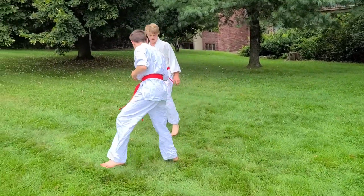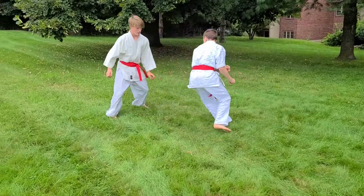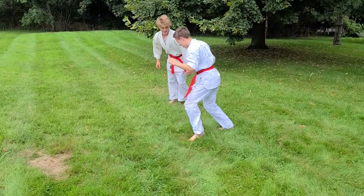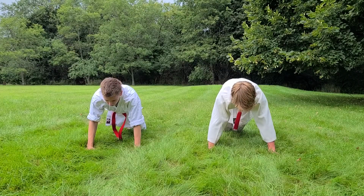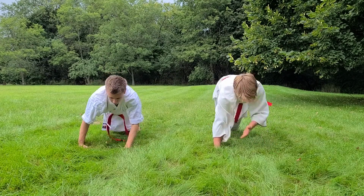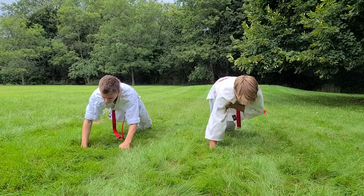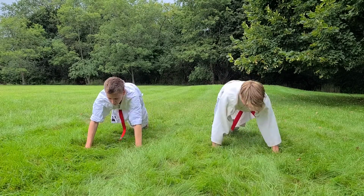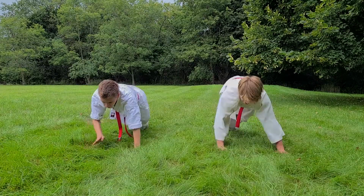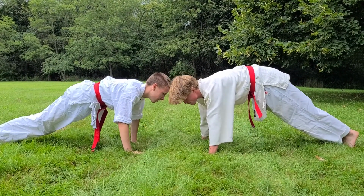Nice spin, Devon. It's good defense. Set, go. I'm all about pretty. Pretty's what we aim for here. That looks good. Another 10. Go, go, go. Ready, set, go.